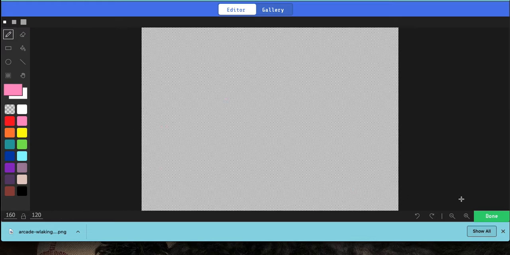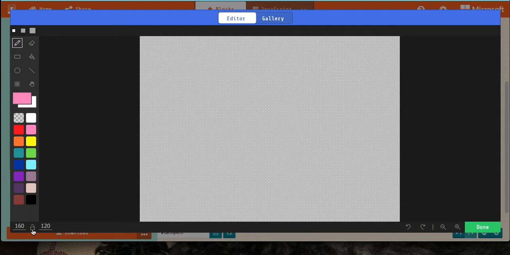If you notice, down on the bottom left, it says 160 by 120. That's the whole screen. So when you're doing your background, you want to make sure it says 160 by 120 so that you can have a picture of the whole thing.